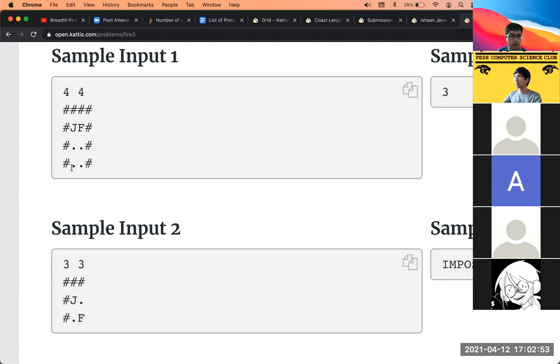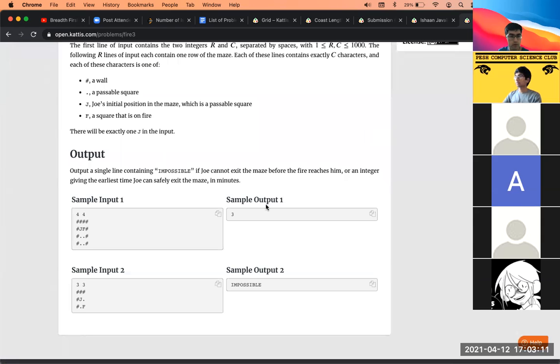Otherwise, if you find yourself on the border, you print out however many steps you had to take to get there. Remember, the BFS works level by level, so the first time you get to a border square will be the shortest distance it takes to exit the maze. That's the solution for the fire problem. It's a really nice problem.